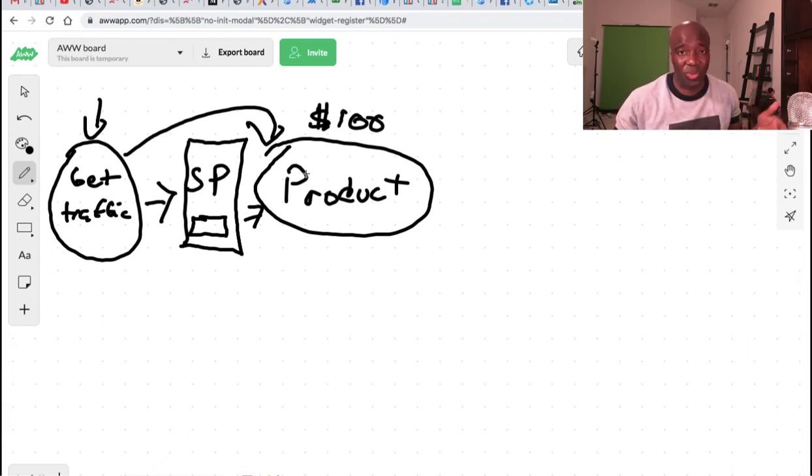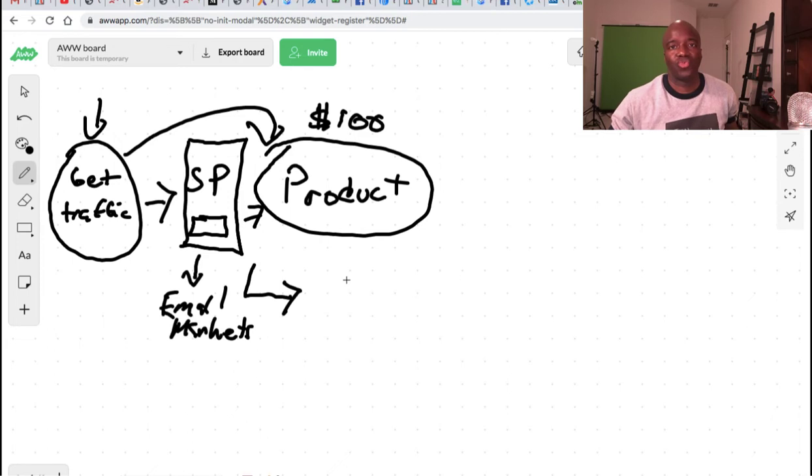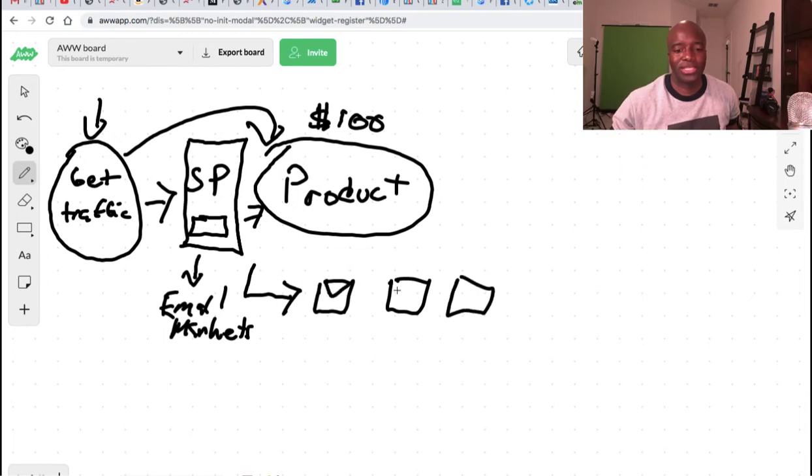Or even if you're doing it the free way, you're still losing time and productivity because you're not capturing emails. The reason why we want to capture emails is because we come down here and we do email marketing, right? And what email marketing basically is, we're going to build some trust and rapport through our emails that are going out. So say, for instance, the traffic is sent, we get the email, now they're going through our email follow-up sequence.